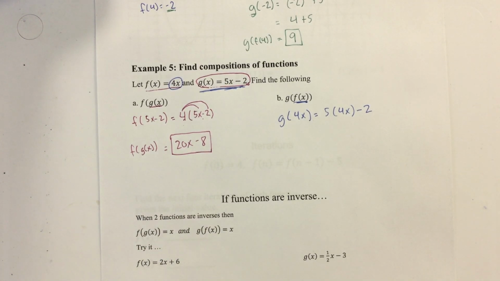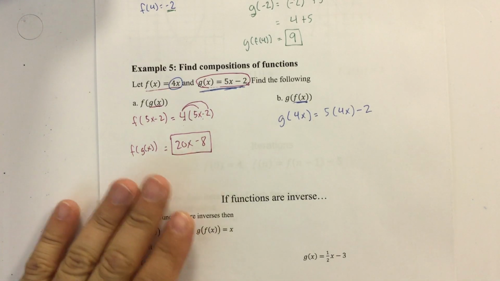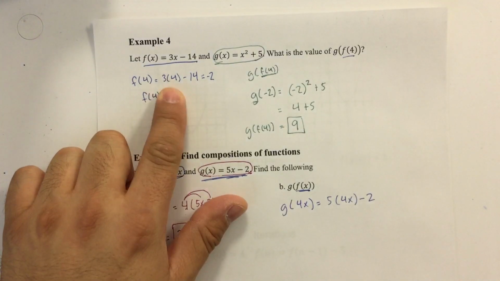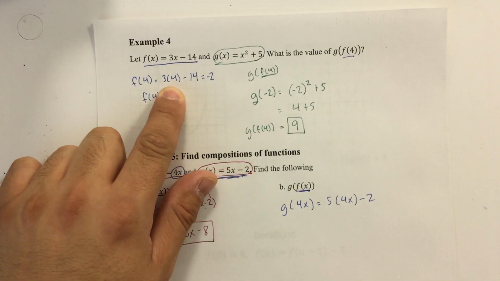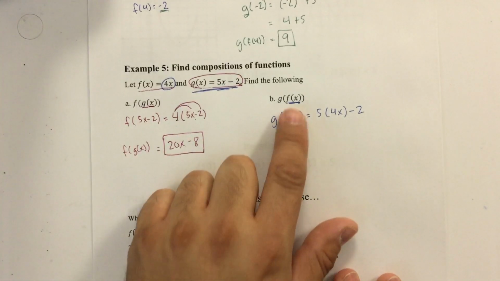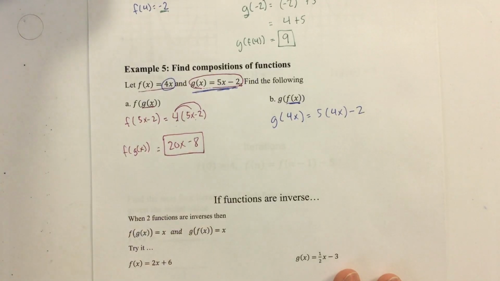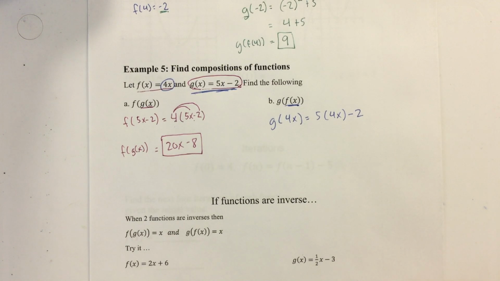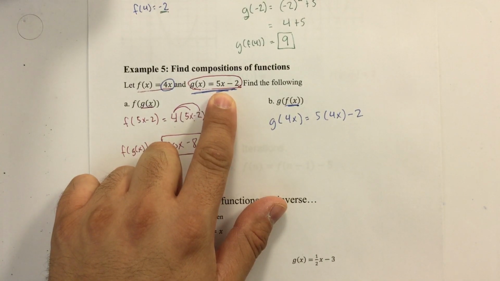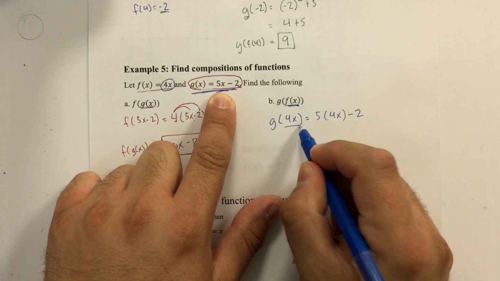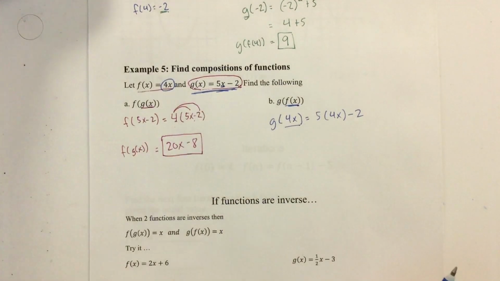Where does the x on the 5 go? Well, you substituted in the whole 4x for the x. Think about the previous problem. This said 3x minus 14. Well, where did the x go? We changed it to the 4. In this case, we changed the x to actually 4x. So it replaces the whole thing. No, it says g of 4x. Oh, the g is 5x minus 2. Okay. So what we did was we took this 4x and we plugged it in for just this x. Exactly, just for the x only.